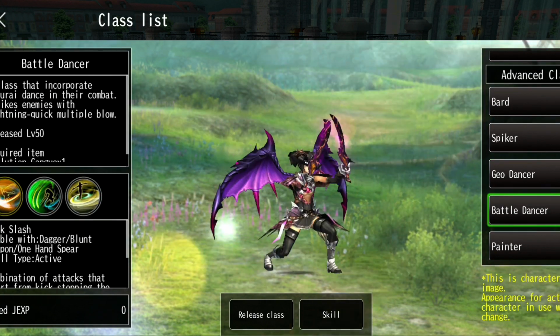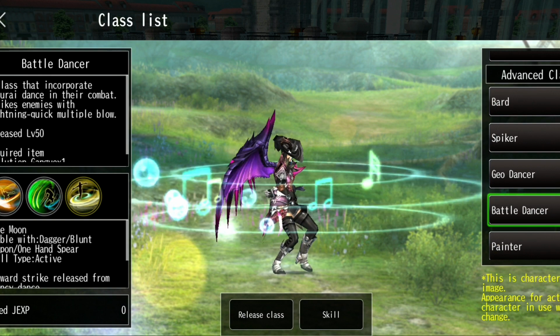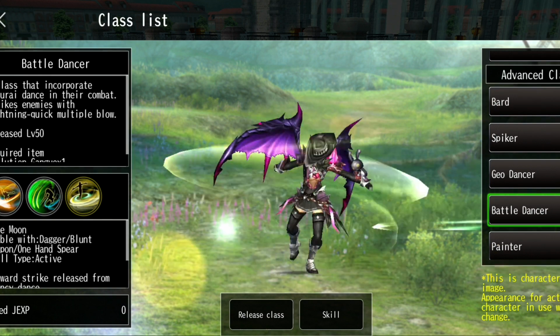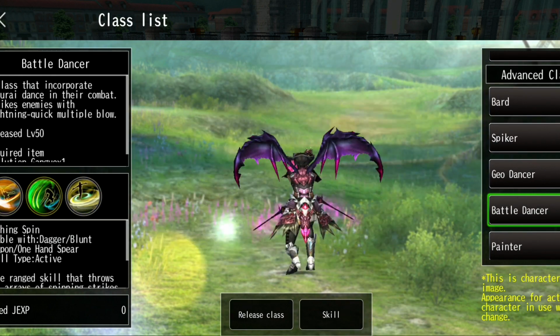Then you got into Battle Dancer. Battle Dancer has a lot of really nice, flashy combos. Of course, it's incorporating all of the skills that I did before, but legit, this is Battle Dancer's skills. I really liked Battle Dancer when it first came out.